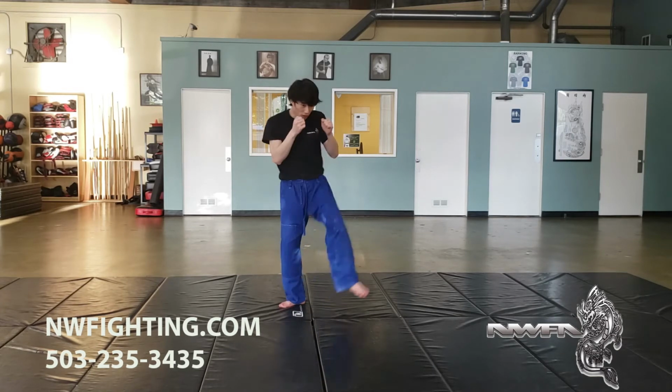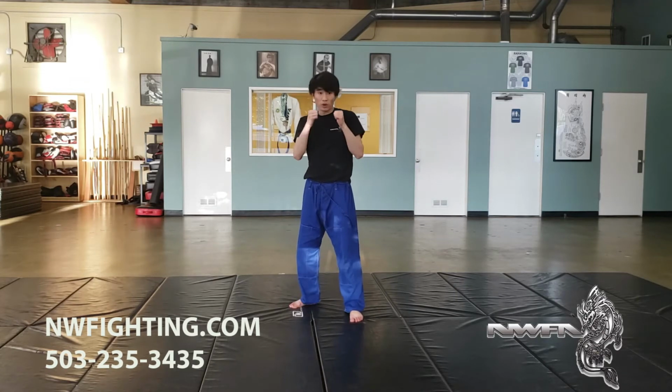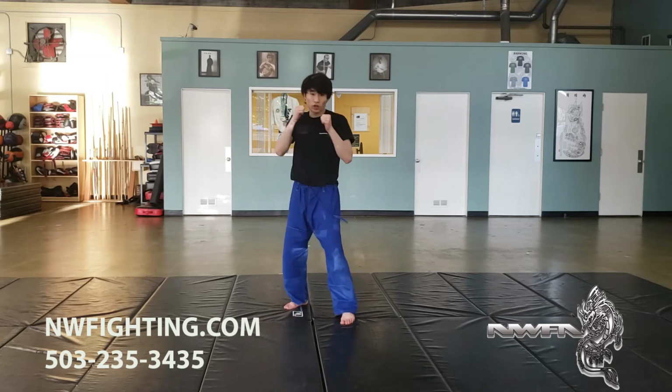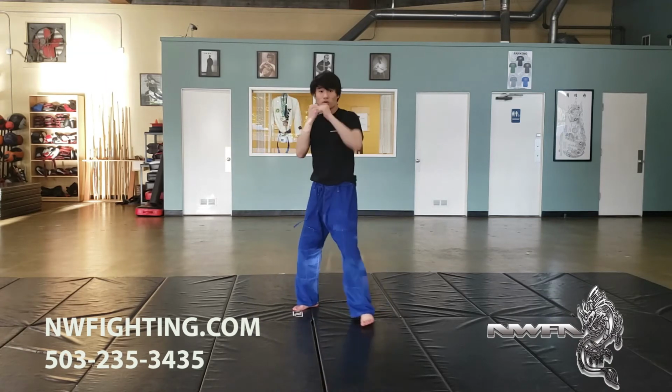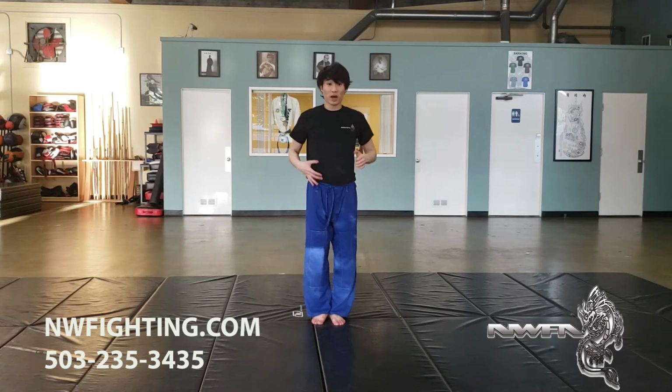Ready? Shield block. Go. One, two. Go. Double cover. One, two. B cover. One, two. B cover. One, two. Very good. Hold it here at attention. Yes, sir. Boxing stance again.